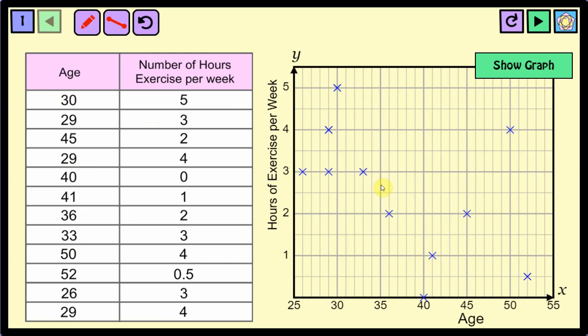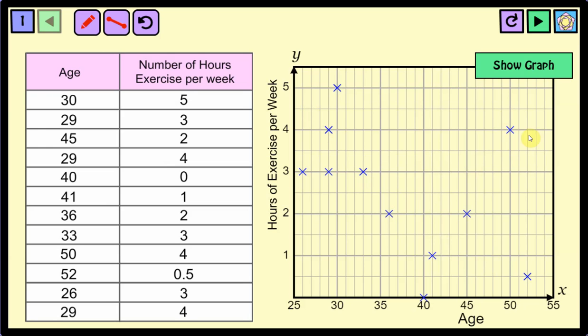Well, one way we can make it clearer is by plotting the graph. So we put age on the bottom, hours of exercise a week, and we'd have ordered this a lot better, and we'd have put 26 with 3. So by 26 you'd plot up and you'd plot 3, and so on and so forth. I can see 40 and 0 is there. And we were trying to find out is, as you get older, do you exercise more or less? Well, from this, what do you think? It seems like we're going down a little bit.